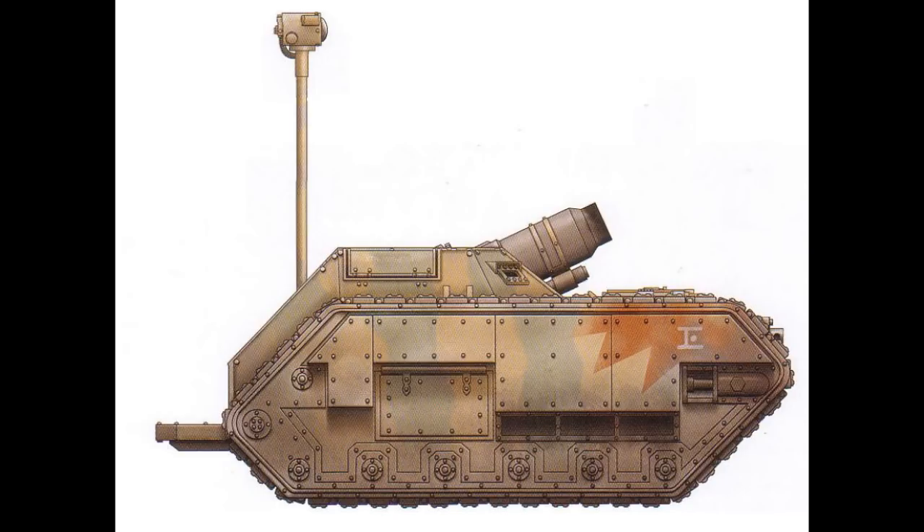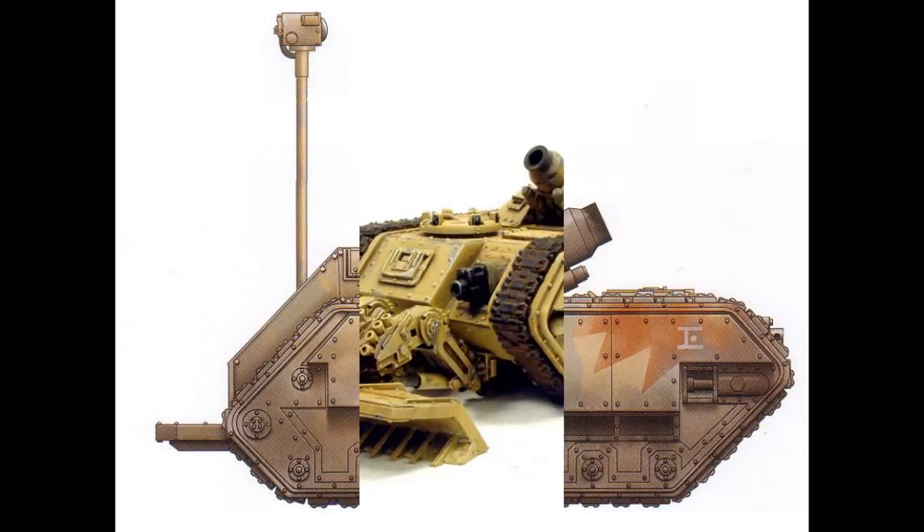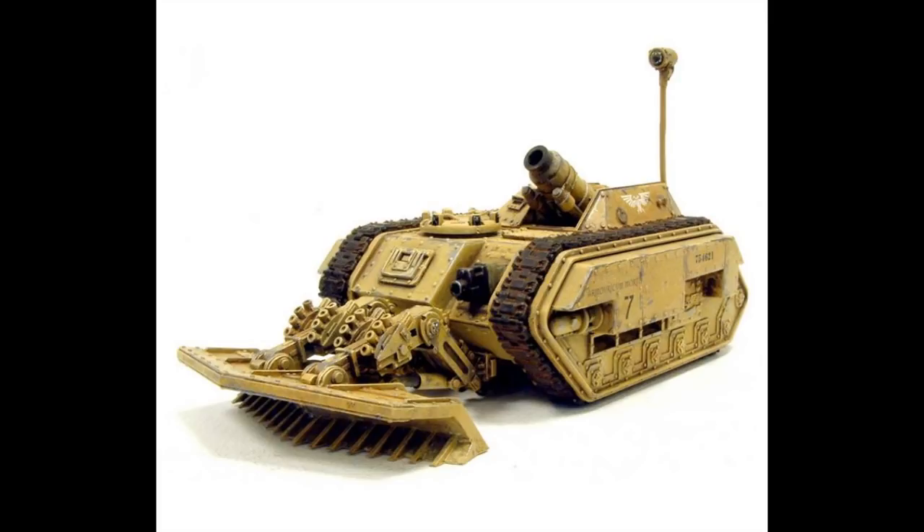Illumination Shells are fired high into the air on a parabolic arc, where they deploy with a parachute and slowly drift downwards. The shell burns very brightly on its way down to illuminate the battlefield for nighttime operations. Smoke Shells cover the impact area with a dense layer of smoke used to conceal the location of friendly forces. The Carcass Shells are crude, corrosive, and incendiary munitions employed on the Griffons by the Death Corps of Krieg, whose formula dates back to the Krieg Civil War. Though undoubtedly effective, Carcass Shells are very unstable and are not sanctified for use by other regiments of the Imperial Guard due to their very hazardous nature.